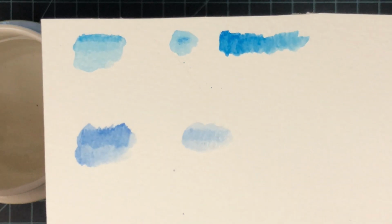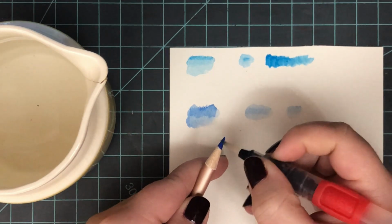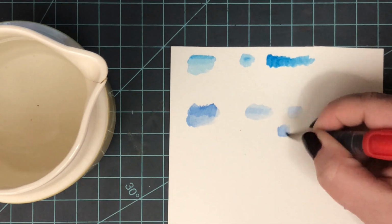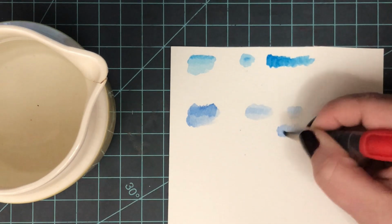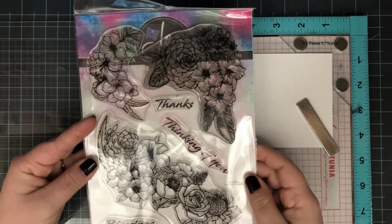I think that was my problem when I first started with watercolor pencils. I want that payoff immediately, but it just doesn't work that way with pencils. You kind of have to be patient. You kind of have to work up and build up that color. And again, if you don't want any of those lines, just come in and grab the color straight from the lead.